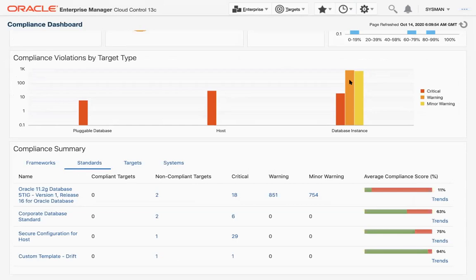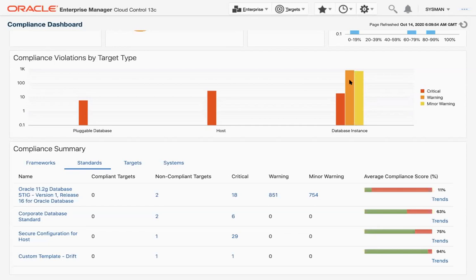There is a bar chart here that shows you the target type and the number of targets. The y-axis is the number of targets, and it says there are this X number of targets that have violations, Y number of targets that are compliant.